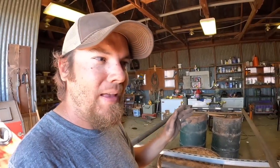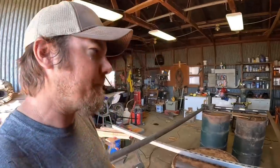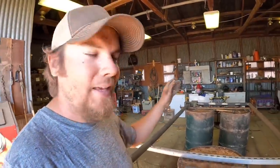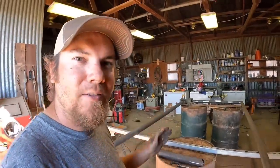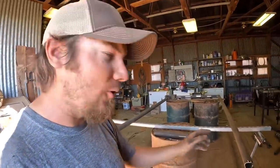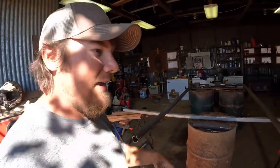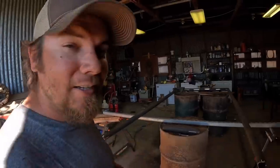And once I'm pretty sure that I've got everything squared up, I won't finish welding anything until everything's together. But once I feel pretty confident with the corners of the gate, then I can start adding these pieces lengthwise and really hope that all of my measurements and cutting turned out right, because it'll tell the story when we put this final piece on the end, and we might have to do some grinding, some cutting to make it all work, but that's the plan.